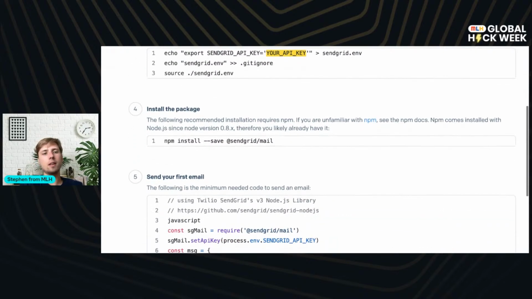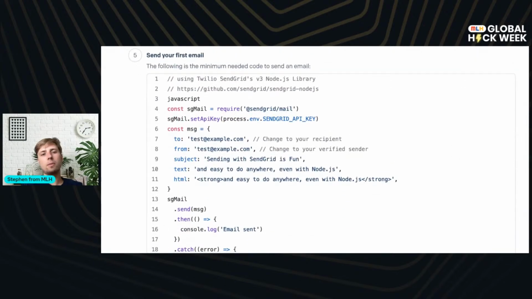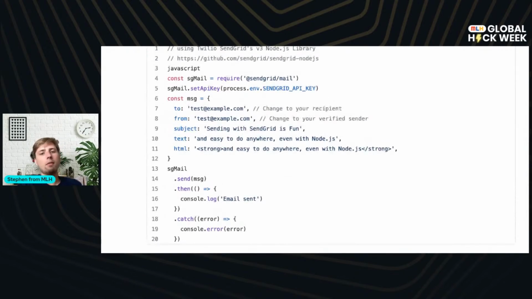And we've already done this where we installed the SendGrid package, and then we needed to send our first email, which is just given here as a code example. And remember, you want to change to your verified sender. So you want to make sure that this from becomes whatever your verified sender is.